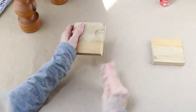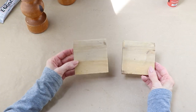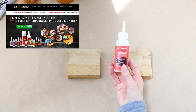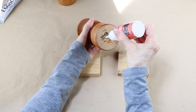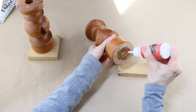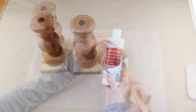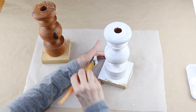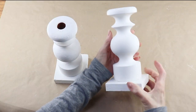To give the candle base more stability, I cut two blocks out of some scrap wood from my kindling bin. Since the edges were rough, I used sandpaper to smooth them down. To attach the blocks to the base of the candles I'm using my Star Bond thick glue — my go-to for all natural wood projects. It sets up super quick, and I have the company linked below along with a coupon code. I placed glue on the bottom of each candle base and set it on the wooden block — they set up in just two to three minutes. Now I'm giving them both a complete coat of white acrylic paint.